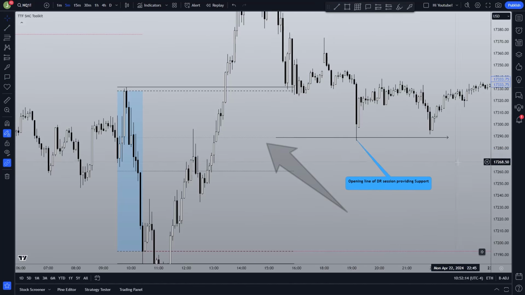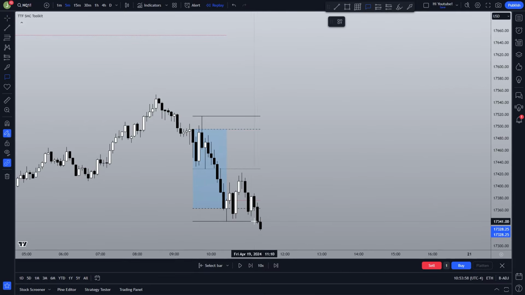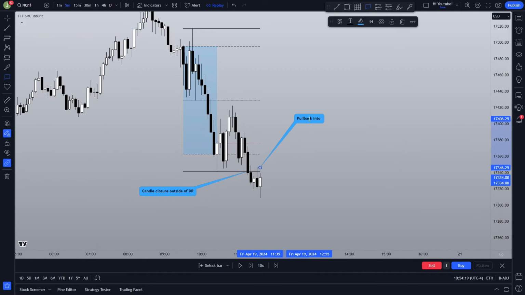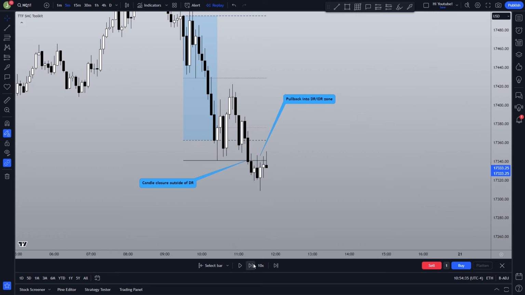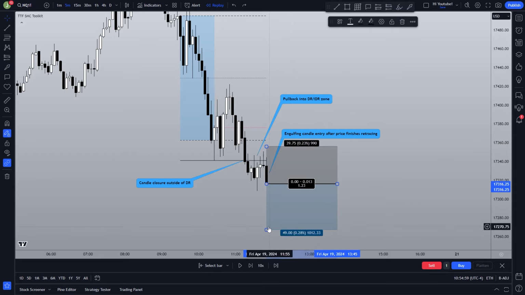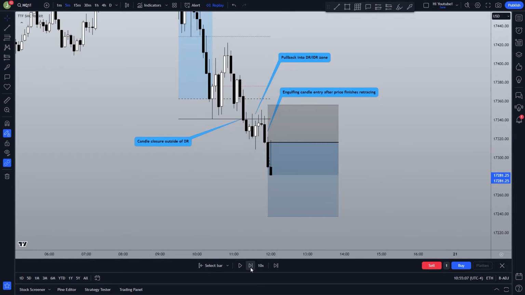Let's run through the concept one more time. We get confirmation of a bias when a 5-minute candle closes outside of the defining range. Then we want to take a position going in that same direction after a pullback to a point of interest or support and resistance. Your pullback and entry signal can happen on lower timeframes than the 5-minute, but actually procuring your bias, that initial confirmation, only exists on the 5-minute for this concept.